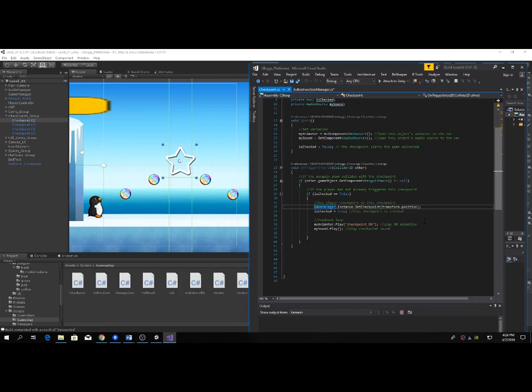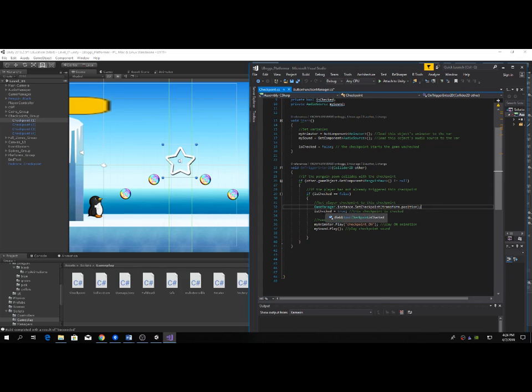Did I show you all of the checkpoints in the build? Like how they update? I might have to go back and do that. Anyway, we update it in the game manager by grabbing this position. I have a function called setCheckpoint, which does that part of the code within the game manager itself. It takes the checkpoint variable and sets it equal to this vector3, which is the transformed position of this object.